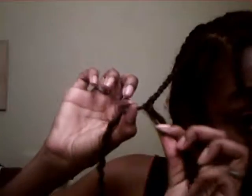I waited until I got all the way to the end of my hair and I started twisting it. But what happens is, as your twist loosens up when you get to the end, the ends of your hair is just gonna stick out as you wear your twist longer and longer, and that's gonna cause you to have to redo it. You see it right there sticking out at the end?